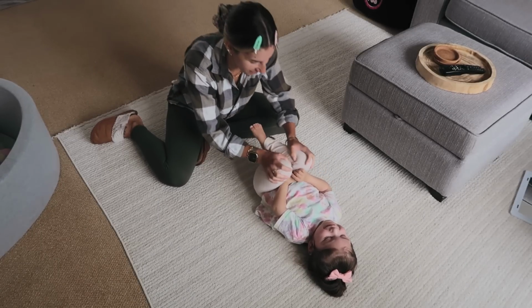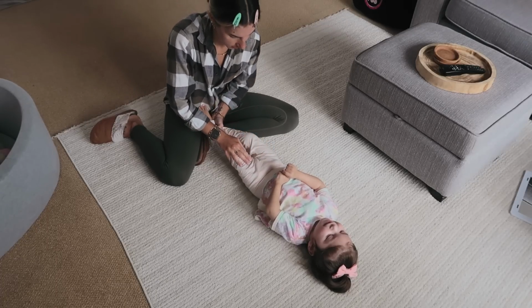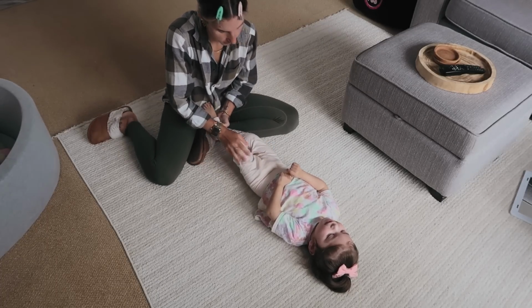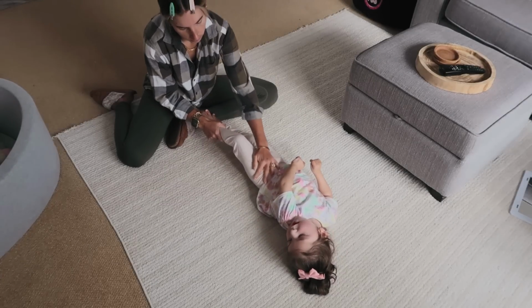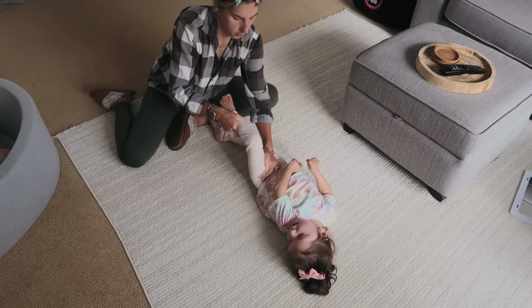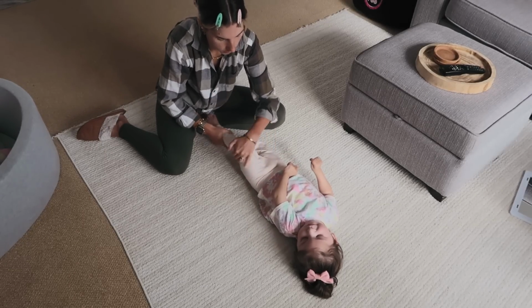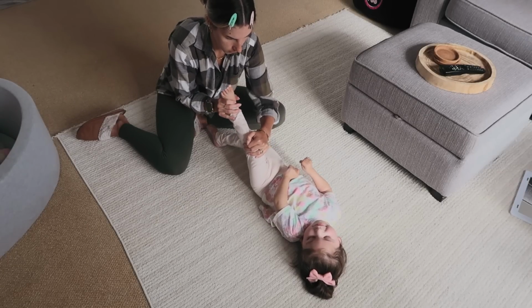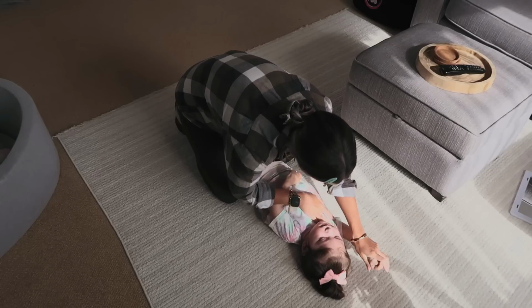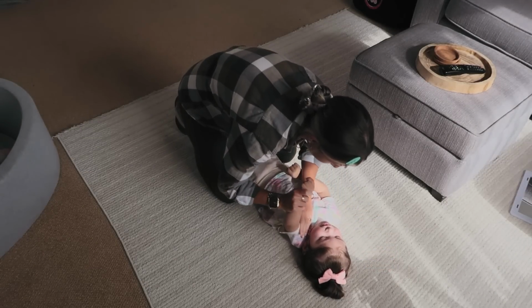This time I am focusing on some stretches, so I try to stretch out her legs, particularly her left leg, and then also stretch her arms out as well. She does laugh when I do her stretches. Normally I can tell the difference between when she's happy and upset, although I think this might be kind of somewhere in between. She laughs, so I don't think it's hurting her to the point where it really upsets her, but I do think it is quite a stretch for her.